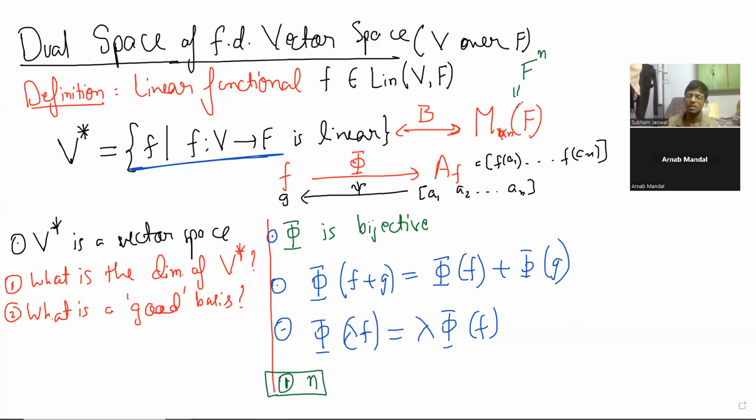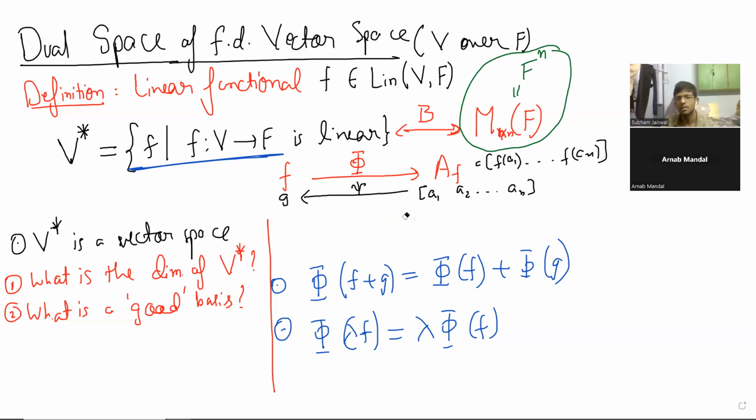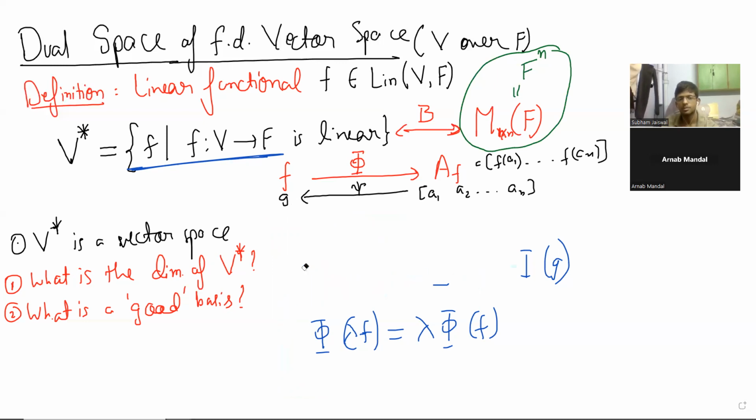Obviously we have to assume something. One can prove it, and you would have done it in your course, but maybe you don't remember it right now, but it's fine. Assuming that it is, okay, so that question is sorted out. If the dimension is n as expected, what will be a good basis? Question. What is a good basis?